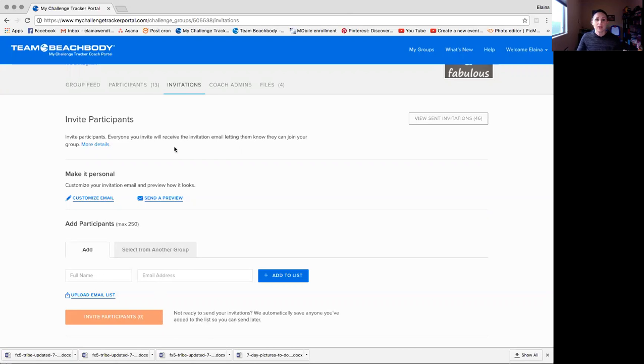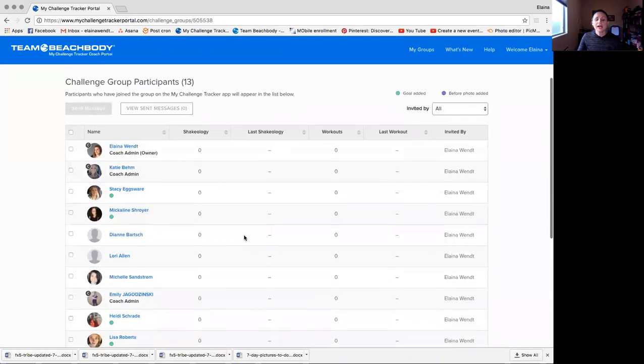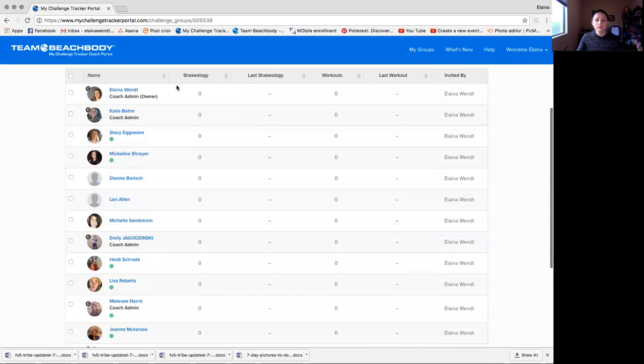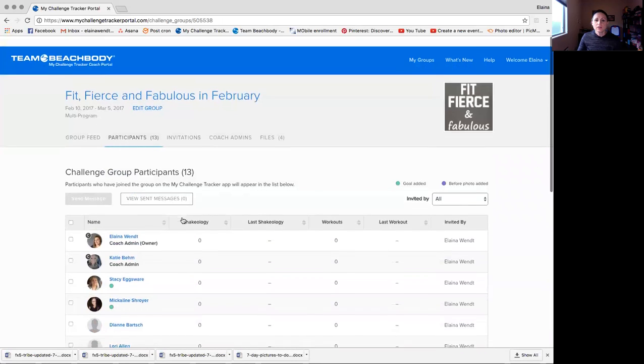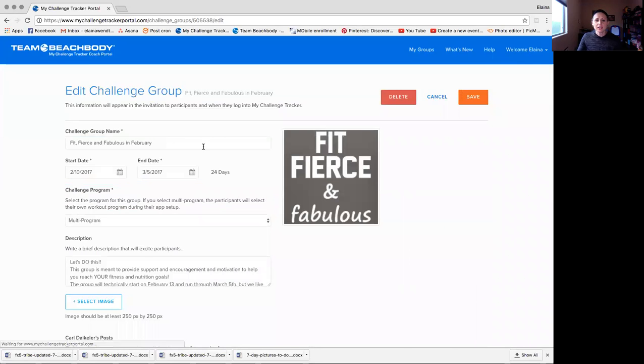So easy, you guys. And then here you can look at your participants and see who has added themselves into the group. So you can see all of those people are in there for the next group. And then you can click up here and edit the group anytime you want. So you can see that I started the group a little bit early. So we are opening the group on the 10th. This just allows us to say hello, get people interacting, allows them to get themselves ready for the group. And then we have the end date, which is March 5th.